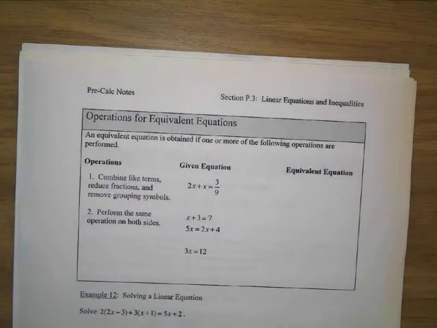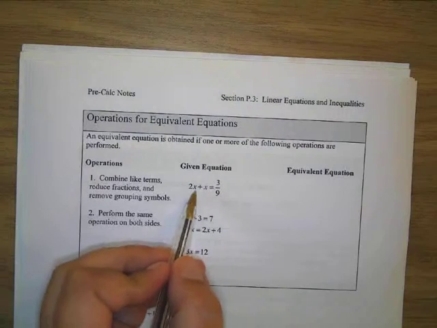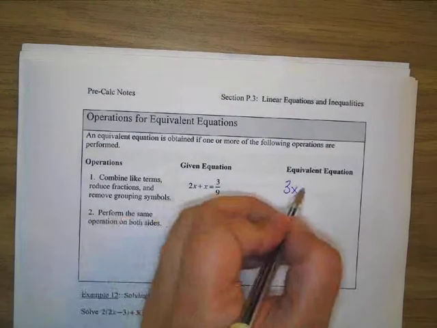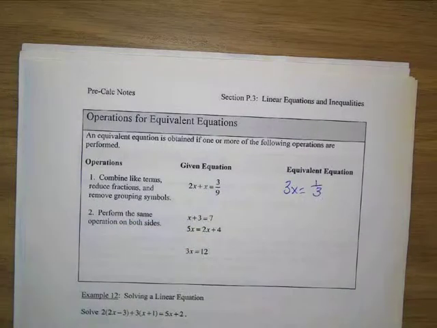Basically what they're asking us to do here is they're going through kind of the order of operations of solving an equation. So for the first one here, they want us to combine like terms and reduce the fraction. So if we combine like terms right here, what's 2x plus x? And that equals, we're going to reduce that to 1/3. They don't even want us to solve it. They just want us to practice our little parts of our operations. That's all they want us to practice right here.